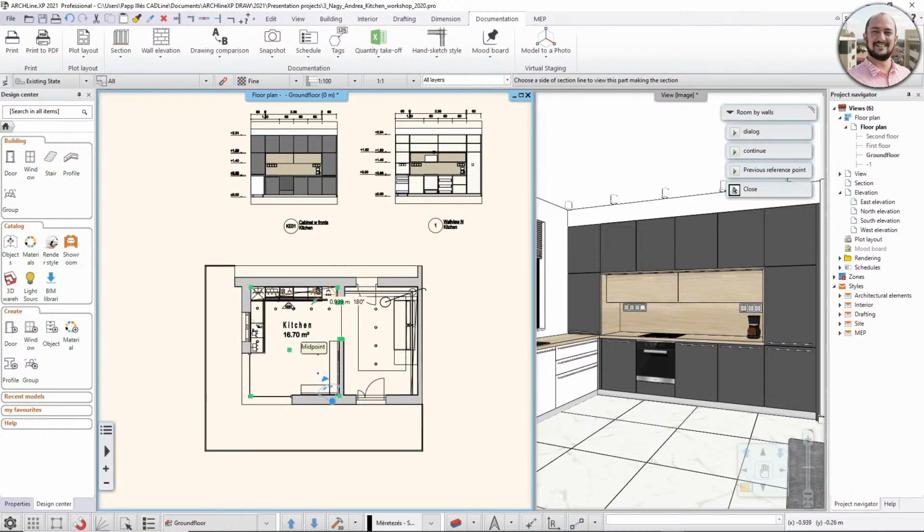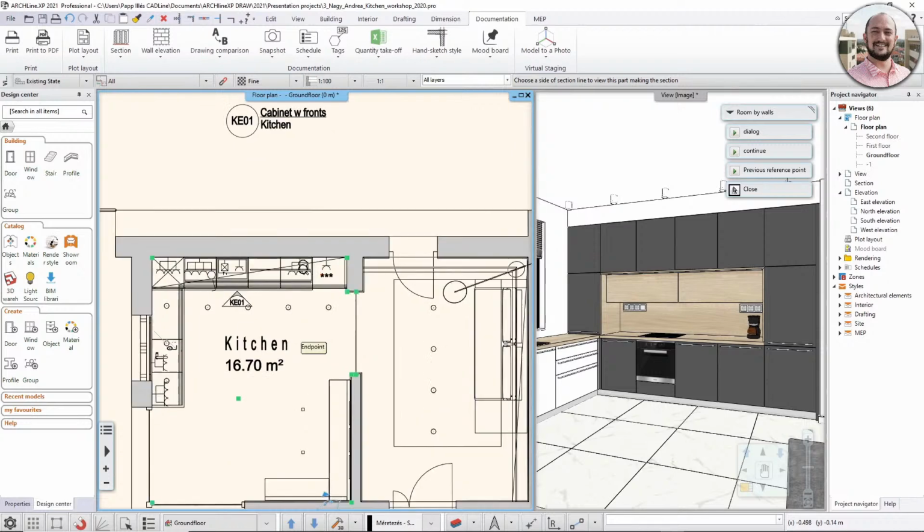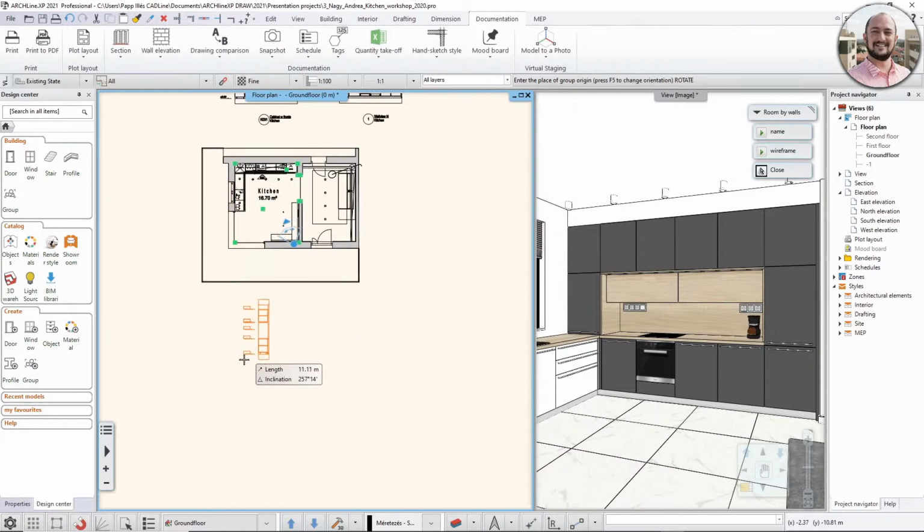Now again, the software by default automatically selects one of the walls. It has selected this tiny part, so I can set up the depth of this wall elevation. And let's just make sure that it can contain my 600 millimeter deep furniture everywhere, so it's a little bit larger. So I just hit enter and then I can place the first one. Let me just make sure that I will have enough space, because here I will actually generate a lot of these. So I just click here and then the software starts generating those.